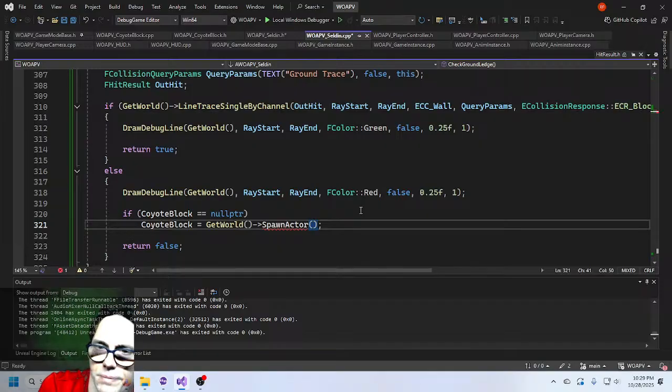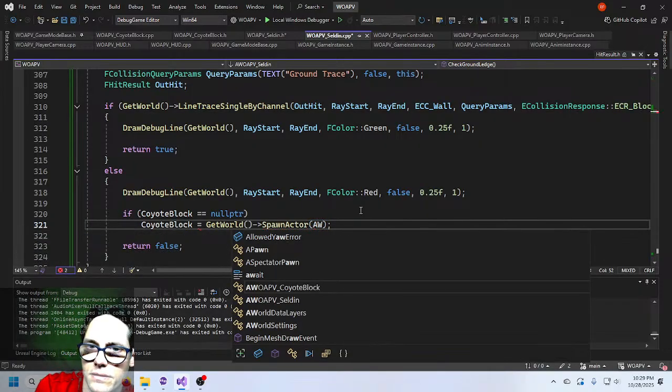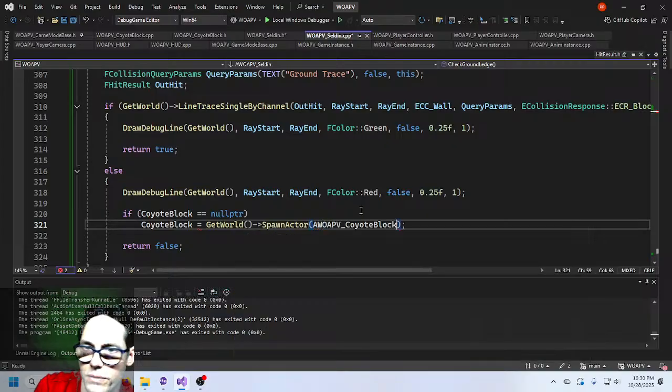Let me try passing in directly. Where are you at? Coyote block static class.